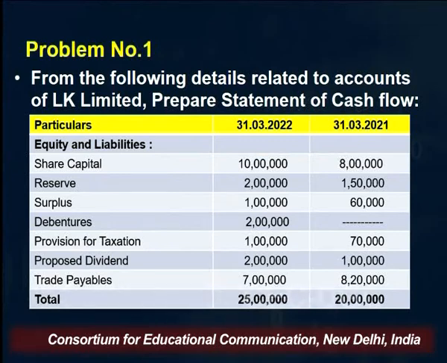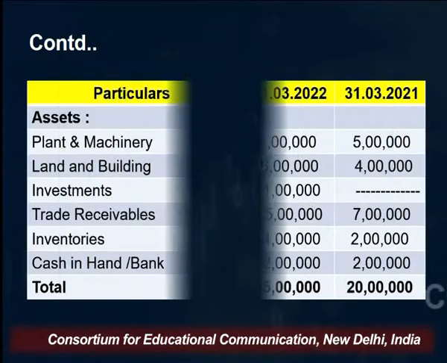So we have to remember that on the first side, that is your equity and liability, you are finding that it is a combination of all activities. It has items which belong to all three activities, that is operating, investing and financing activities. So we have to basically segregate. We are on a segregation drive because we have to provide not only the cash flow, that is cash inflow and outflow, but also in a classified manner. So we'll have to tell what is there into operating activity, what is there into investing and then financing activity.